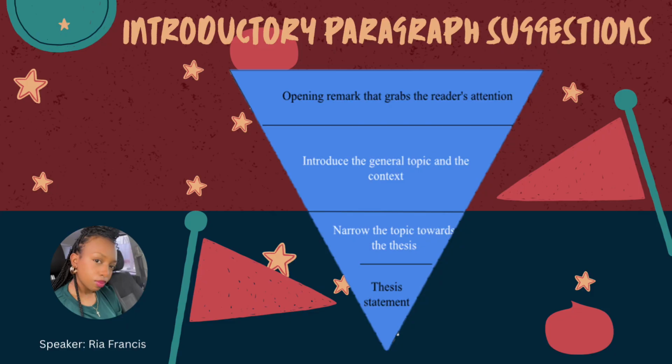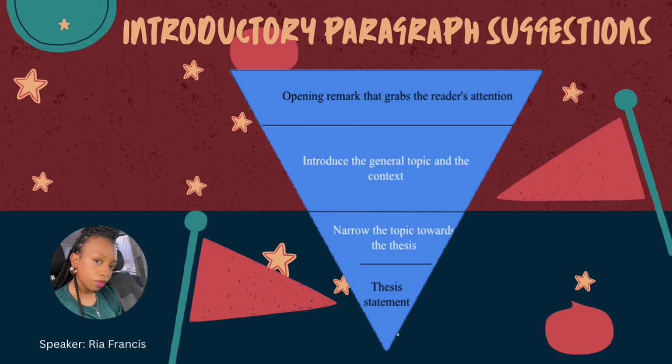First, let us take a look at the key parts of the introductory paragraph as displayed in the diagram. To guide us visually, you'll notice the inverted triangle on the slide. This symbol shows the classic structure of an introduction. You start broad, then gradually narrow your focus, ending with a clear thesis statement. It's like zooming in with a camera from the whole region to the specific goals of unity.